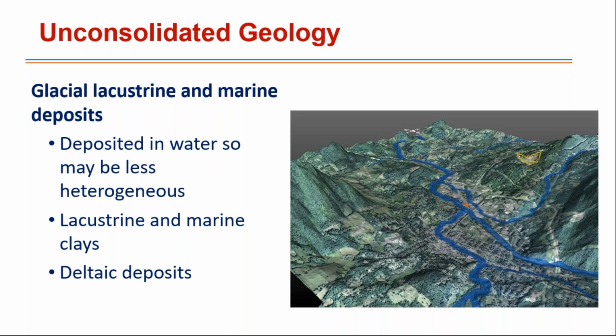And we also get marine deposits. In a lot of places, the glaciers had pushed the land down, basically lowering the elevation of the earth and allowing water to flow in. In Vermont, we had the Champlain Sea, where the ocean went up, where there's now the freshwater seaway, and into Vermont. And we have some really large marine clay deposits, and above that, deltaic deposits. We actually found whale fossils in Vermont too.